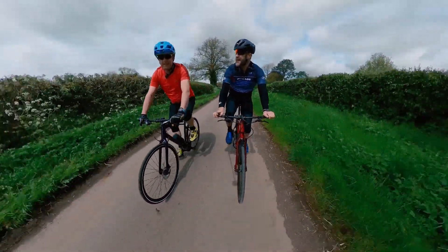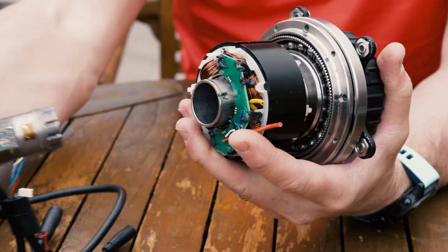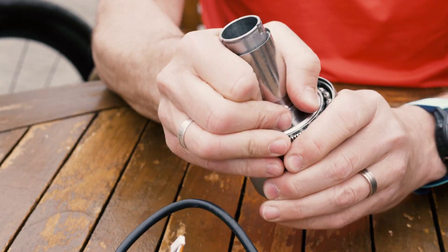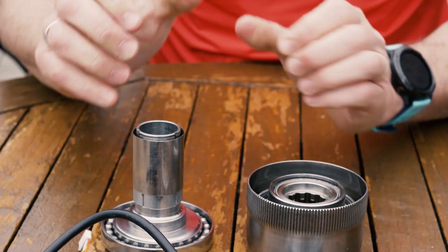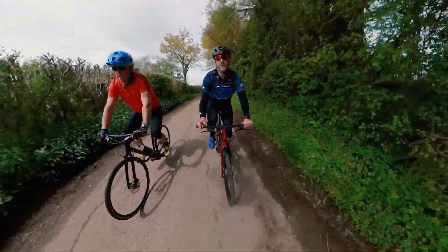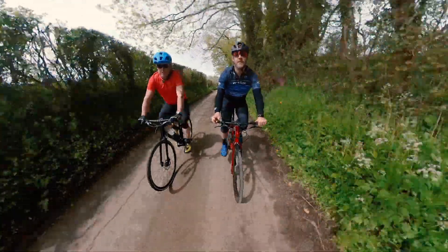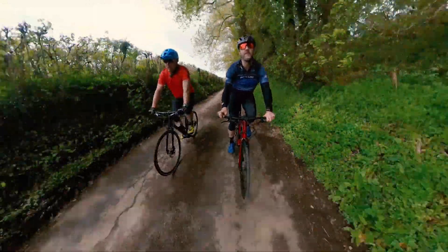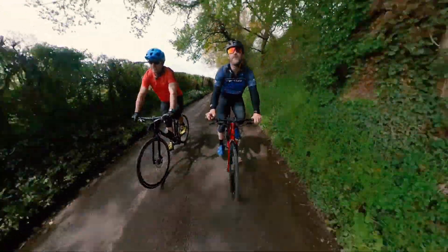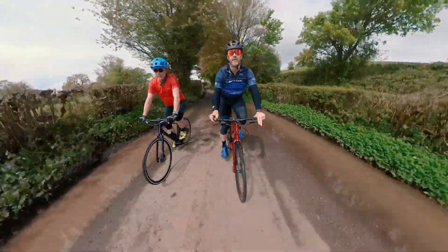One of the very interesting things about it is that you've designed it to be fully serviceable at any bike shop effectively. The raw foundation of the transmission is a coaxial system, so the rider axle runs through every major component of the transmission. We've looked at what the industry is doing and said we need to be a true green, clean tech, sustainable industry — it needs to be serviceable. When a customer needs to have this serviced, they can literally go into any bike shop on the planet and get it serviced.